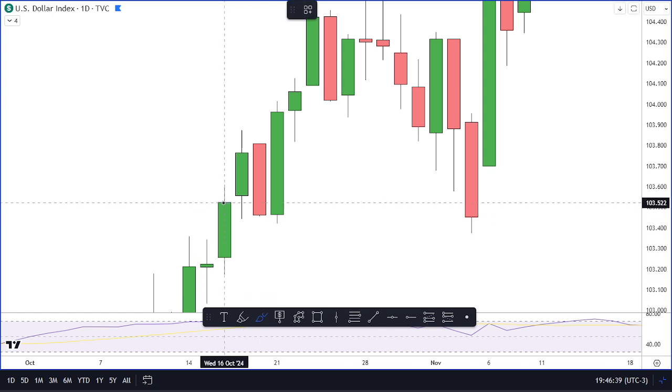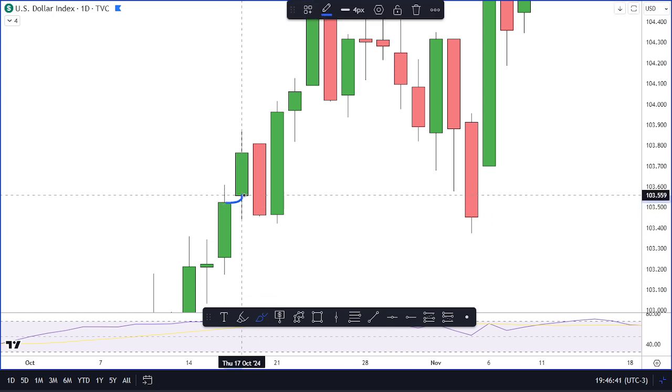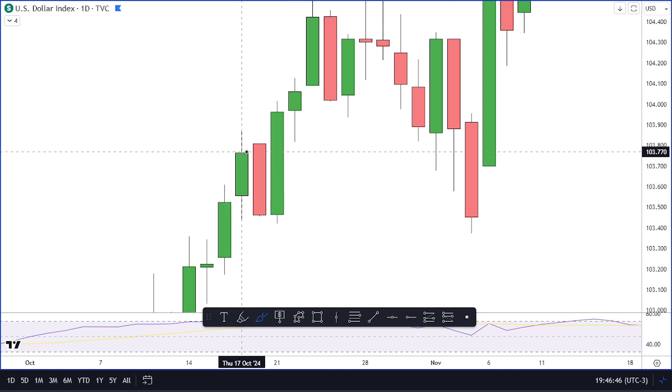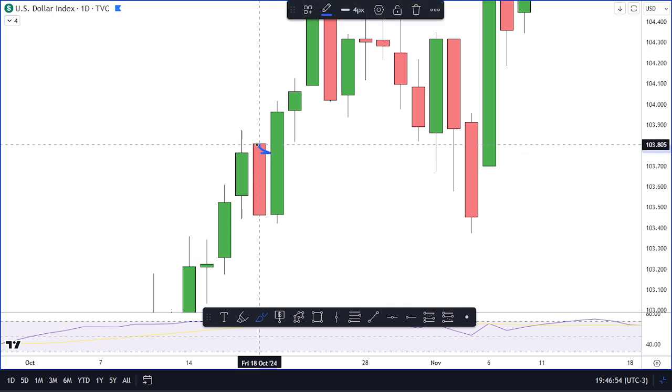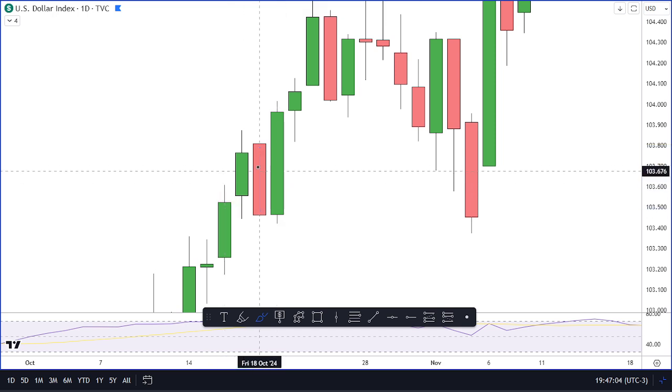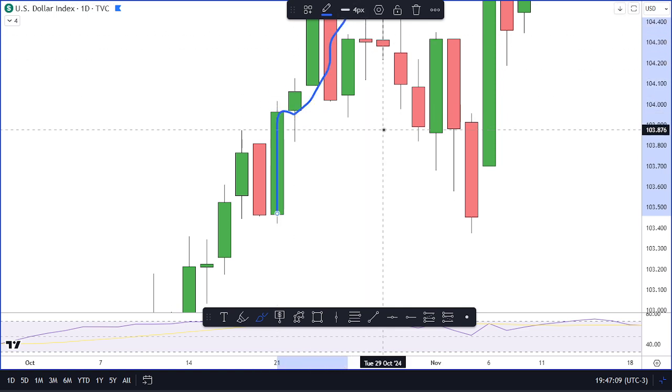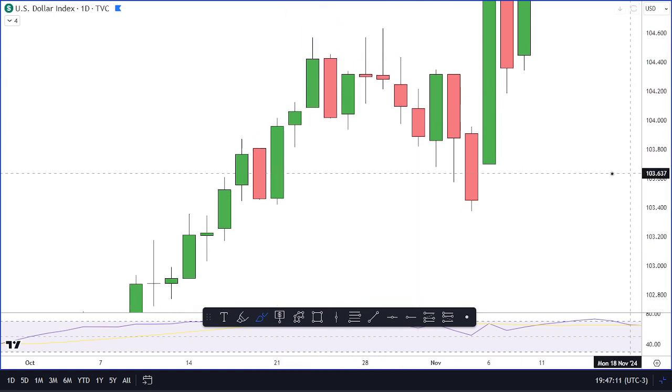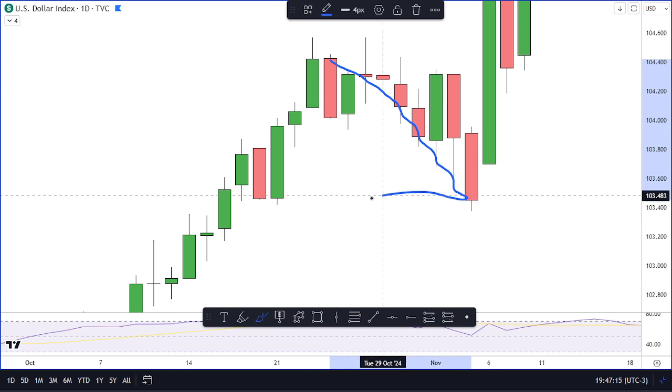The market from here gapped this level and went all the way up. And what happened when the market was about to open from here? The market is meant to open at this level, but what happened? It gapped to the upside, then it started selling all the way to the downside to fill up that gap that was here. The market came down to fill up that gap, and immediately after that, the market shot all the way to the upside before it came down again to retest that level right here.